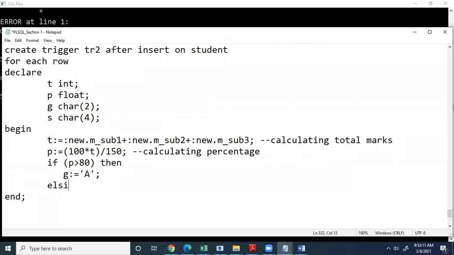Then I'm going to check the range of percentage, and if it is between 80 and 60, then grade is equal to B. We are not writing more number of conditions.